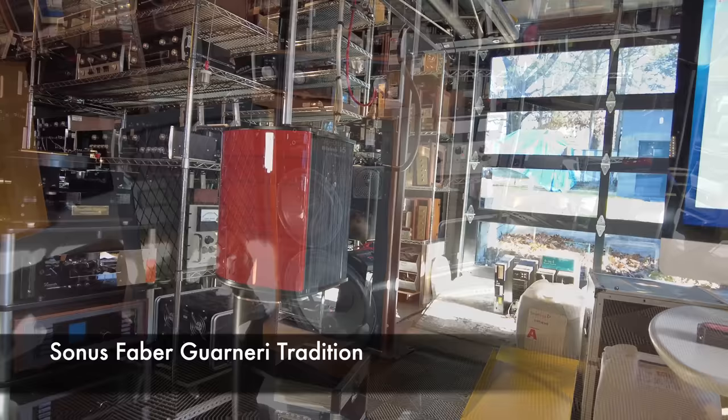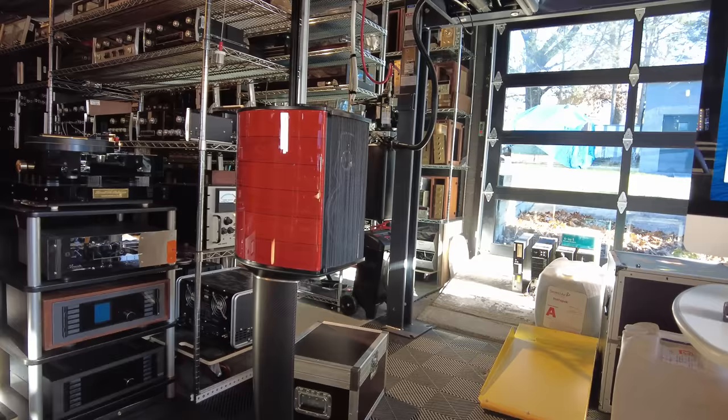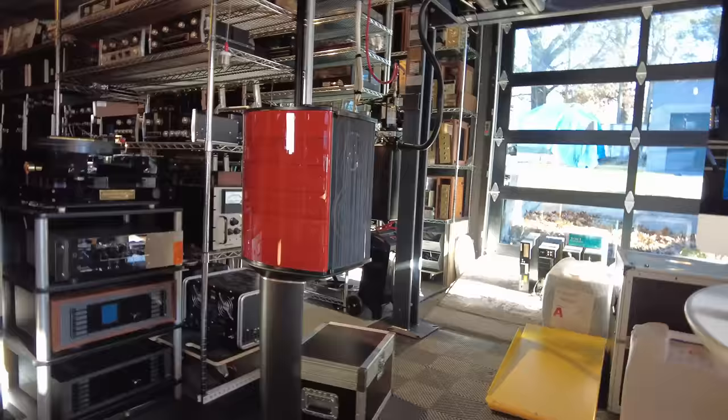Okay, now we're going in a completely different direction. We're up to a modern speaker. This is current production Sonus Faber Guarneri Tradition. This is likely the best looking speaker we have in the shop. It is an absolutely beautiful piece of art. Just look at the cabinet finish.